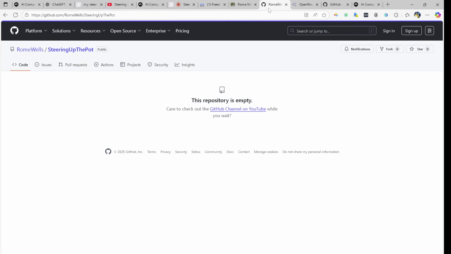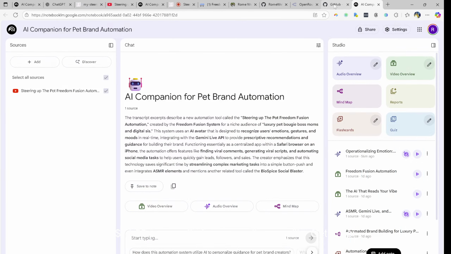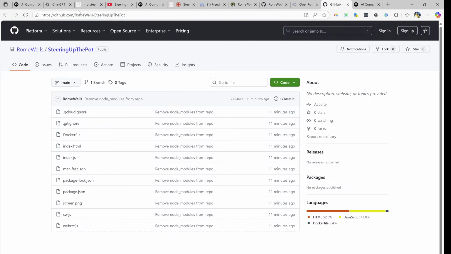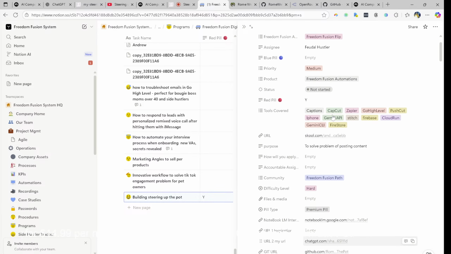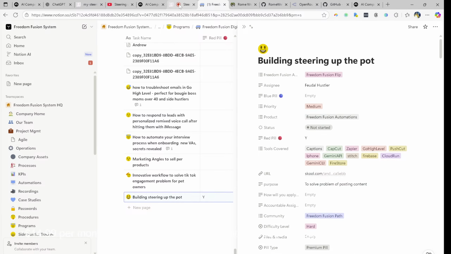Now we're just gonna quickly operationalize this into Pill of Freedom. So Notebook LM. Boom, everything in one spot. Good to go. And we are moving forward.